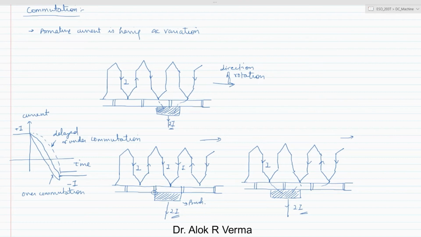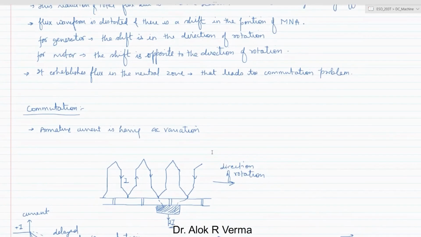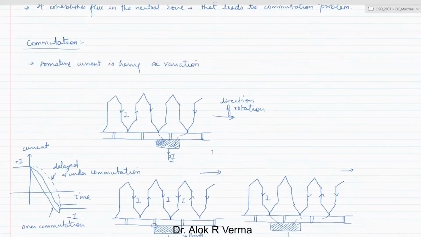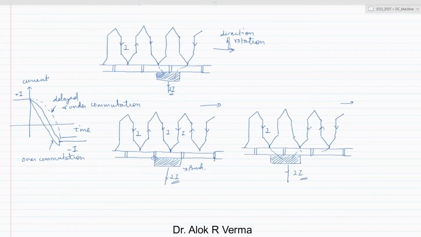Or we also know it as the compensating winding for the effect of armature reaction, so that we can avoid the problems of sparking. The compensating windings are the most effective means of eliminating the problems due to the armature reaction. Okay, so these are the compensating windings we have mentioned.